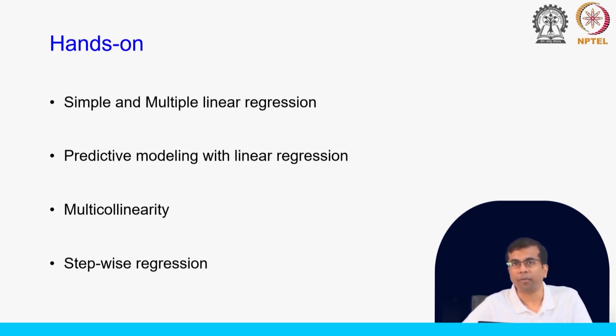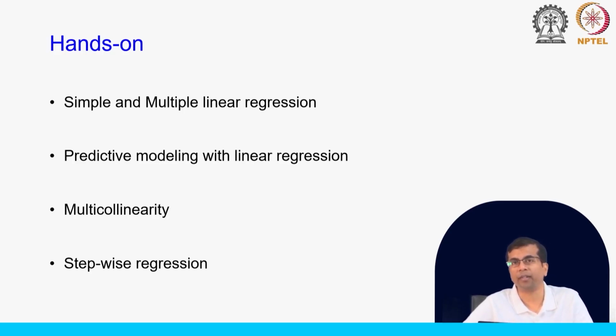We will also address the problem of multicollinearity. There are different ways of doing this. Again, we will be talking about that, and we will actually do the hands on to address the problem of multicollinearity. And finally, we will also be doing something called stepwise regression. Again, let us say we have 10 variables, out of which maybe 5 have a very strong relationship with the dependent variable or response variable. Now, what stepwise regression does is it identifies the combination of variables that gives us the best prediction.